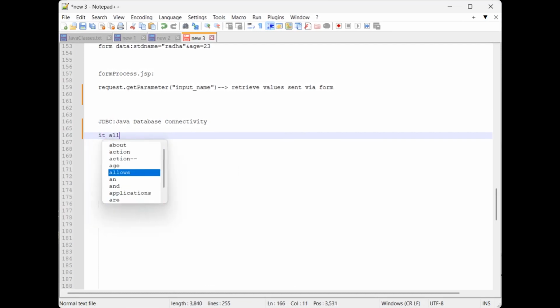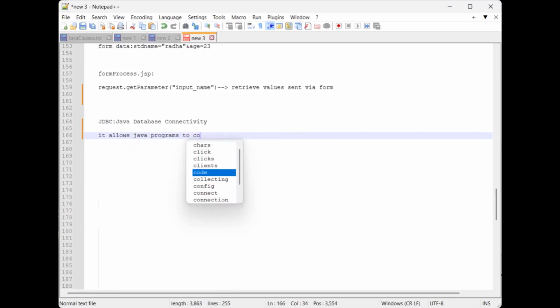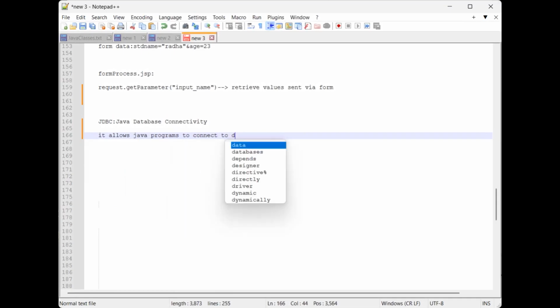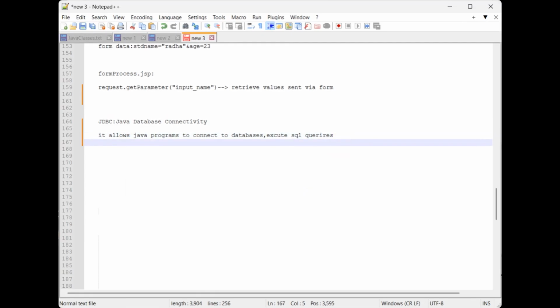So we can say it allows Java programs or tasks to connect to databases and execute SQL queries, and it acts as a bridge between Java applications and the database.